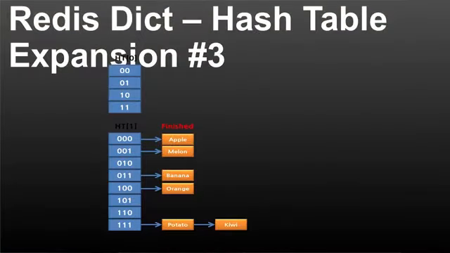But if you try to get, at that time, Redis tries the old hash table and the new hash table to serve them. After finishing expansion of the hash table, Redis will remove the old one. So to start a hash table expansion, you need twice the memory over the hash table size. So imagine it grows by twice.